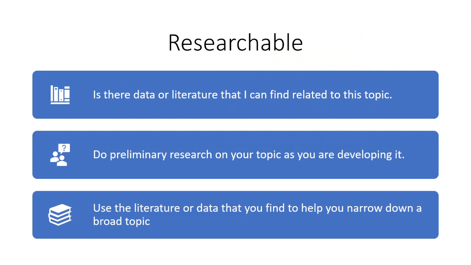So, your question has to be researchable. If I can't research it, then I can't answer it, and then I'm not in a place where I can actually do what I want to do. So, first, like I said, there has to be data, there has to be literature. You might be looking at population statistics.